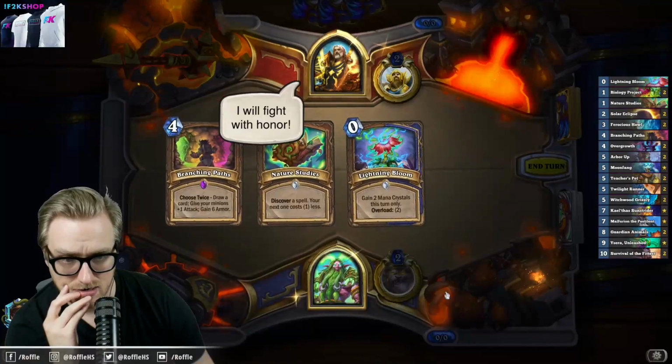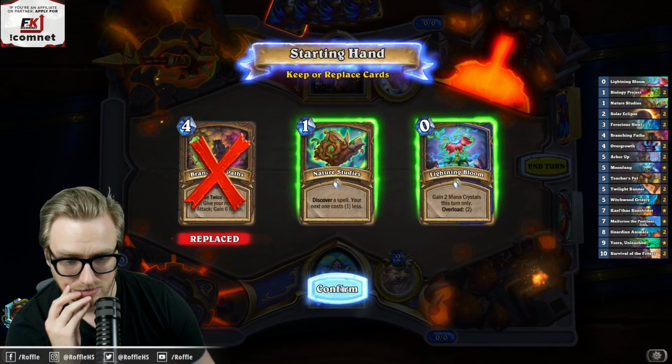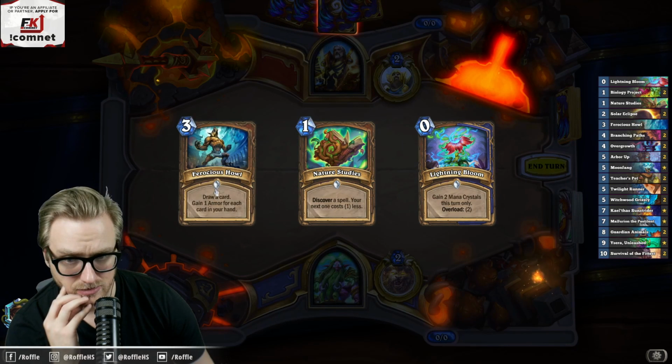I will fight with honor. I must protect. Keep this, keep this. Look for guardian animals. We can Ferocious Howl on 2.